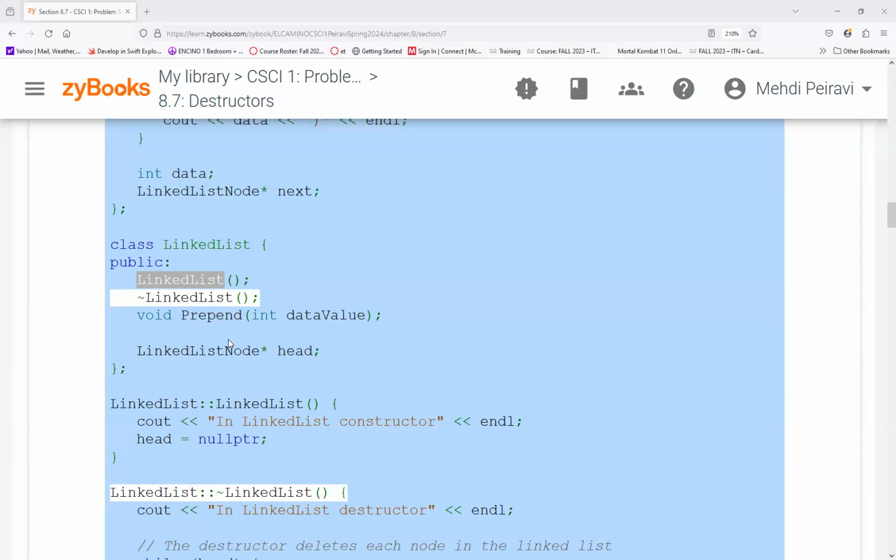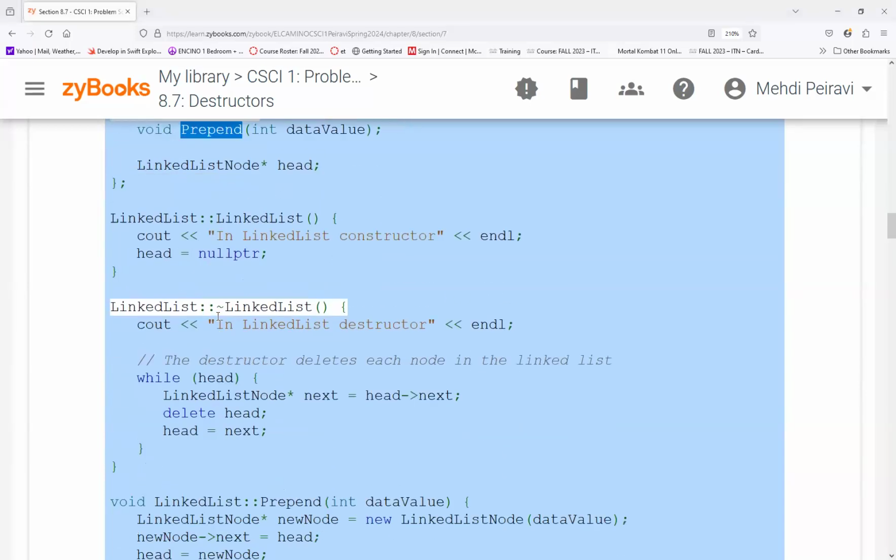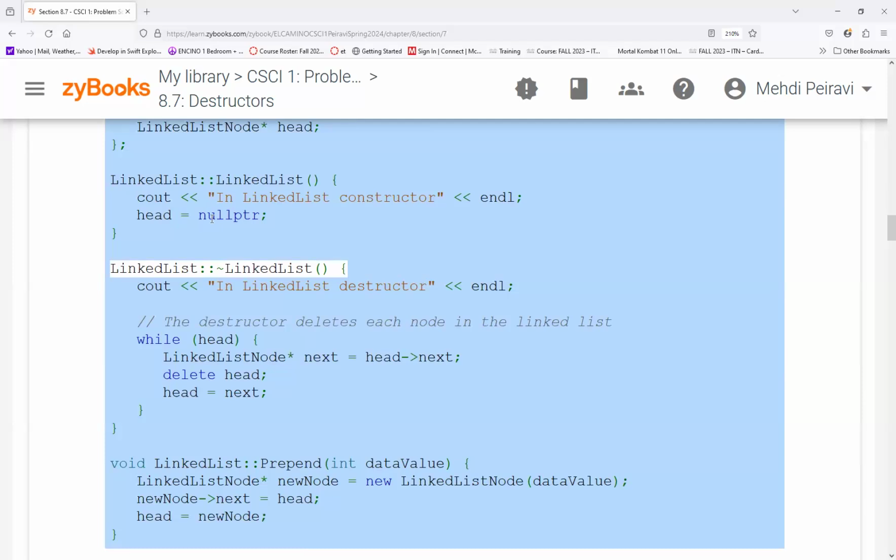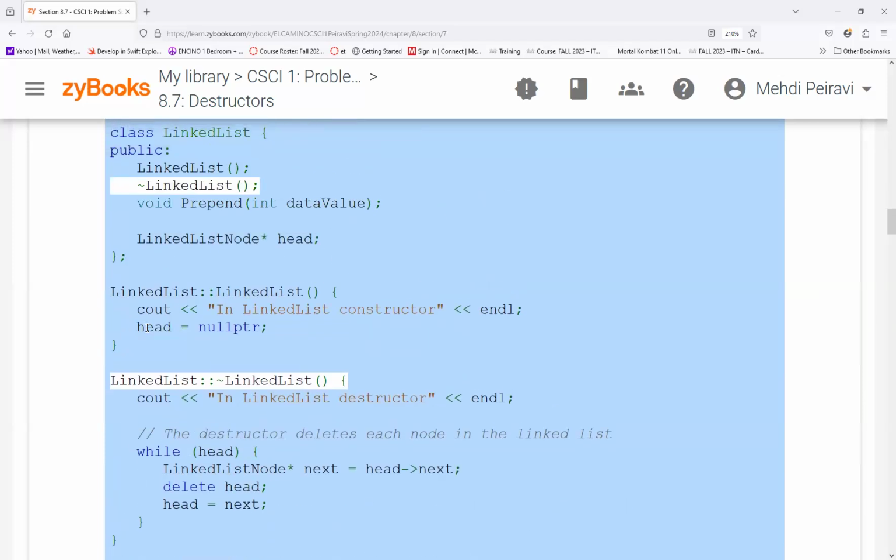So we have a prepend function. In the constructor, you're putting a null pointer inside the head. It means your head is pointing to null. In the destructor, you say while head, LinkedListNode star next equal to head next. Delete head, head equal to next.